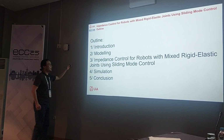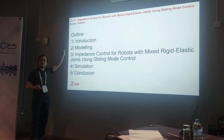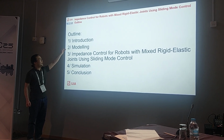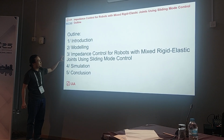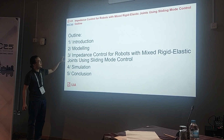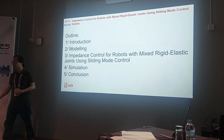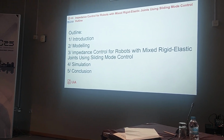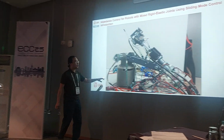First, we will look at the reason why I want to work on this, and then one slide for the model, and then I will present the control design and some simulation and conclusion. So first is the model of the robot.